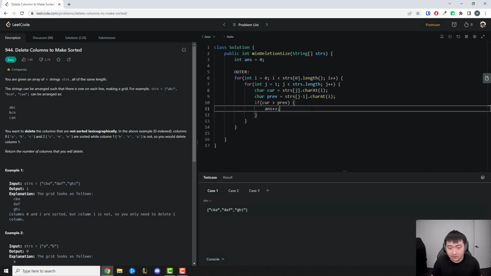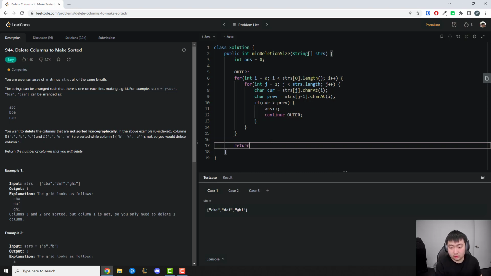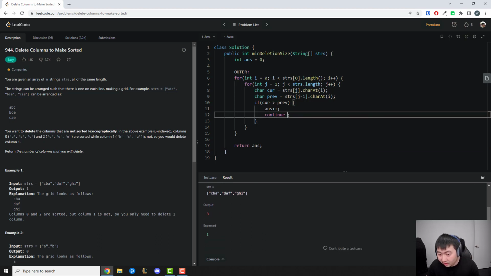I'm kind of too lazy to figure it out, so I'll just continue outer and hope that it works. Let's pray that I got it right. No. Let's try without outer. Please work.